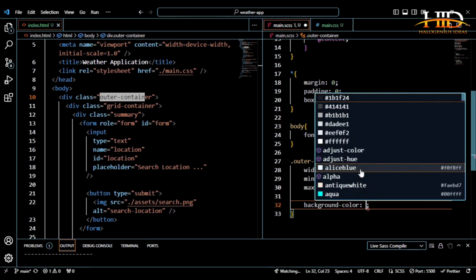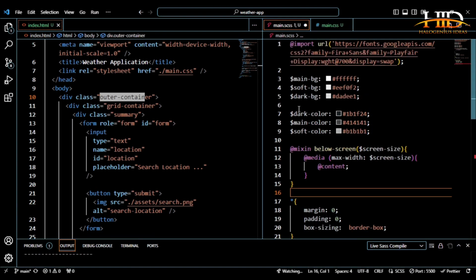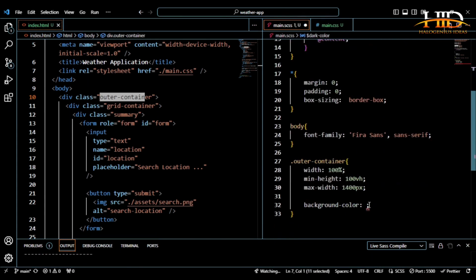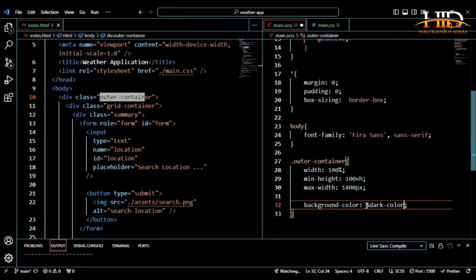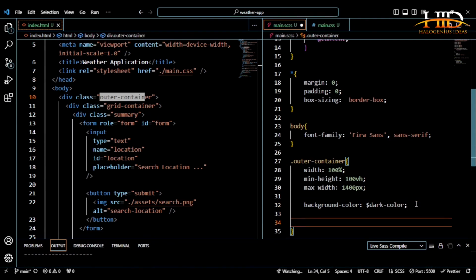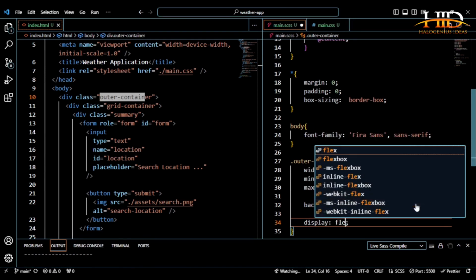Okay, so the background color, I'm going to be using the dark color. If you remember the variable that we used here, this dark color over here. So you can just come here, the dark color, for the background color. Then I will also display it as flex.